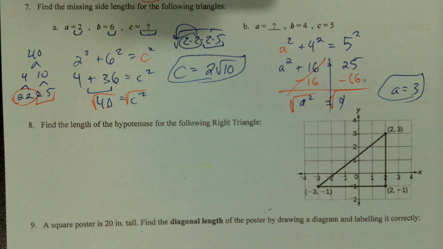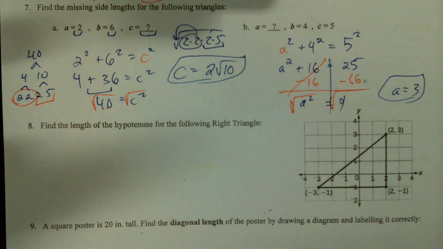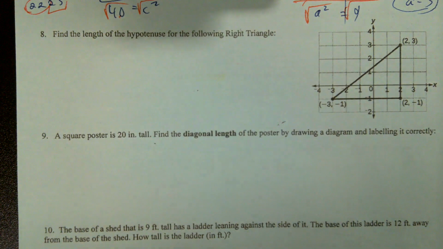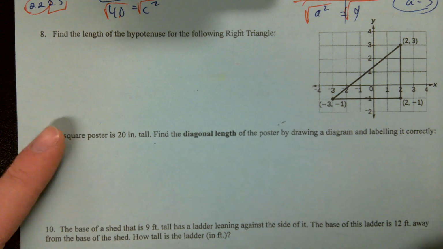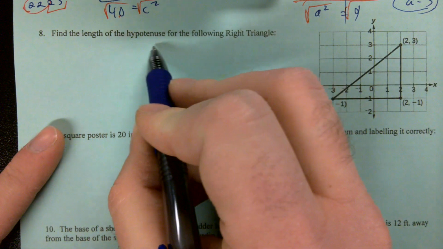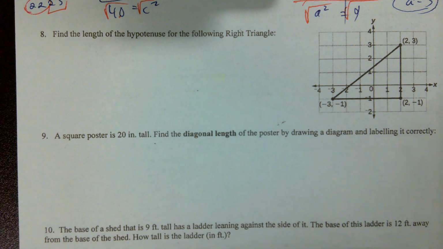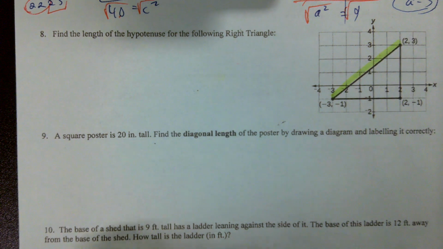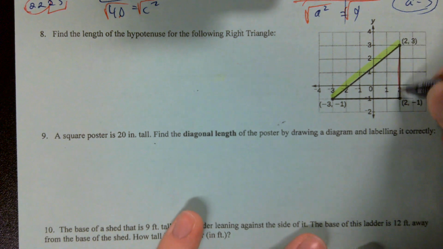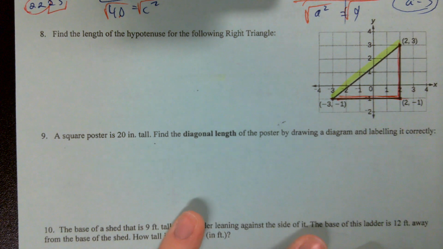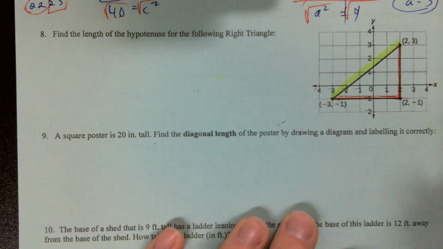Now these last 3 problems we went over on the guided practice yesterday. Hopefully we're feeling more confident with this. Who could tell me, what do I need to do in number 8? It starts with a C. It's a verb. You learn how to do it in like 1st grade. Counts. That's all we have to do is count. I need to find the length of my hypotenuse. The hypotenuse is a diagonal line on a graph, so I need to find the length of my 2 legs. I can do that by counting.